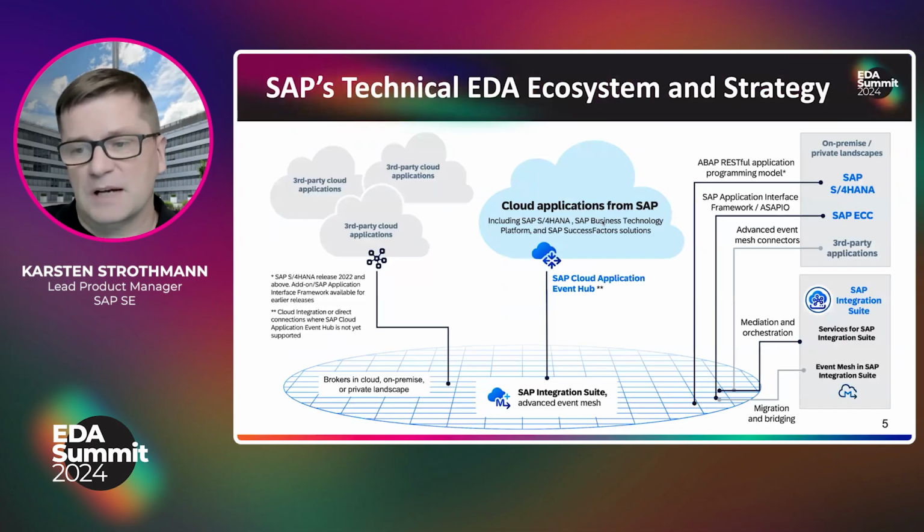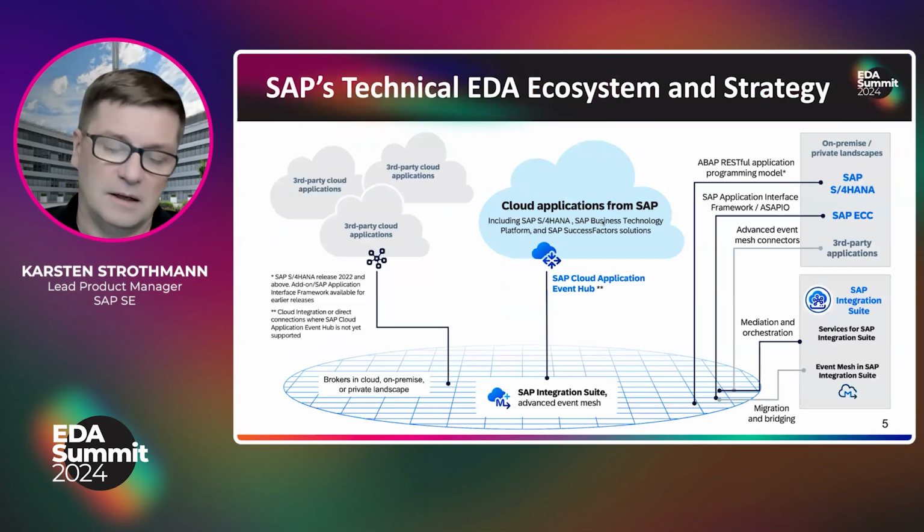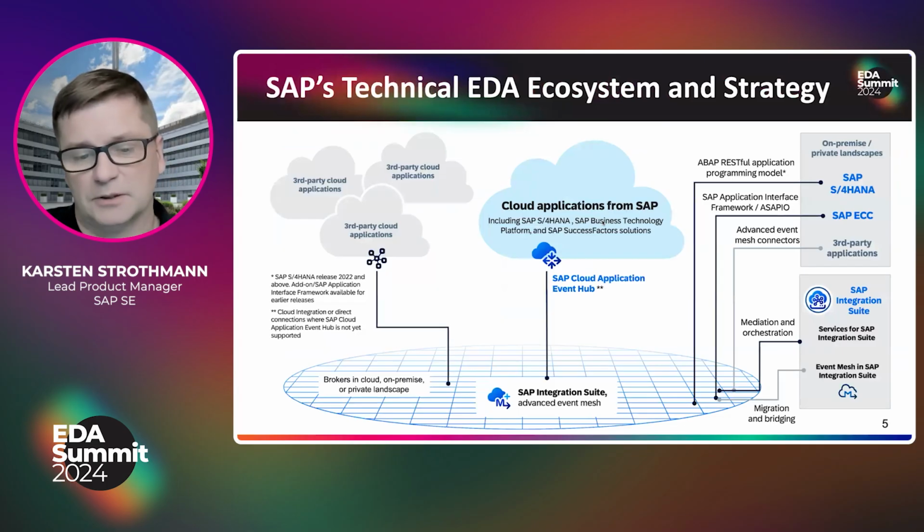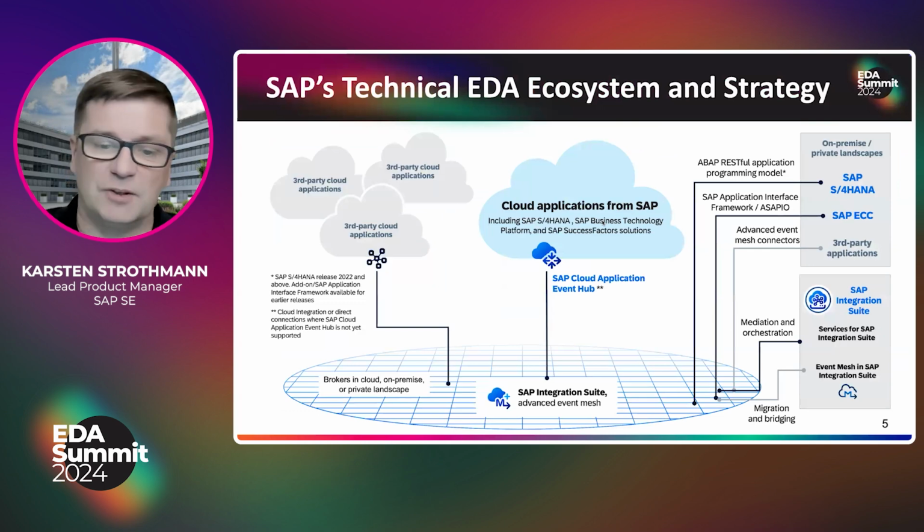It works very well in combination with SAP Integration Suite. So Advanced Event Mesh and SAP Integration Suite form a power couple right there. And they do that in respect to mediation and orchestration. So you can use the services of SAP Integration Suite to mediate the events, to add additional fields, to potentially adjust the topics, and so on.